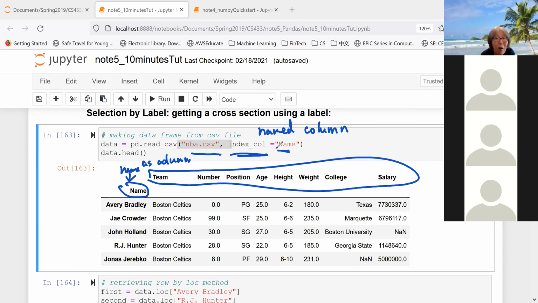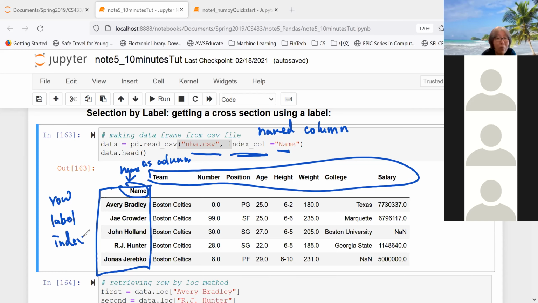And here, what this is going to mean is you're going to put this as row label index. Okay, so you pick that specific named column, and then it's going to serve as an index, as a row index.